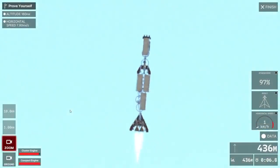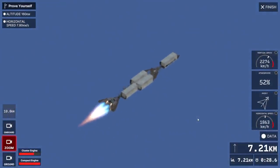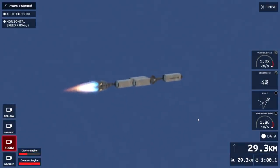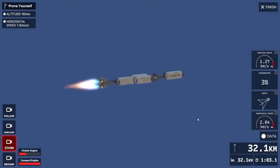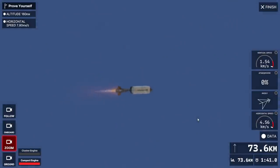The first time had worked well though. That was probably because it was so steep that we got into thinner atmosphere quicker. Looking good at 30 kilometers. Okay, four kilometers per second on this stage. Separation. We just need about three kilometers per second from this stage. Oh no, it broke apart again. Oh come on - why? And it's showing me the other stage for some reason.